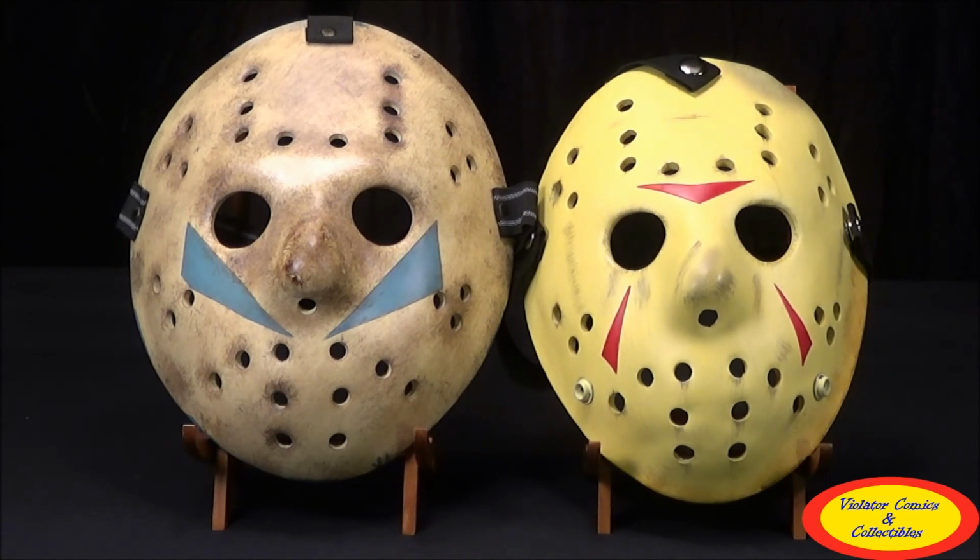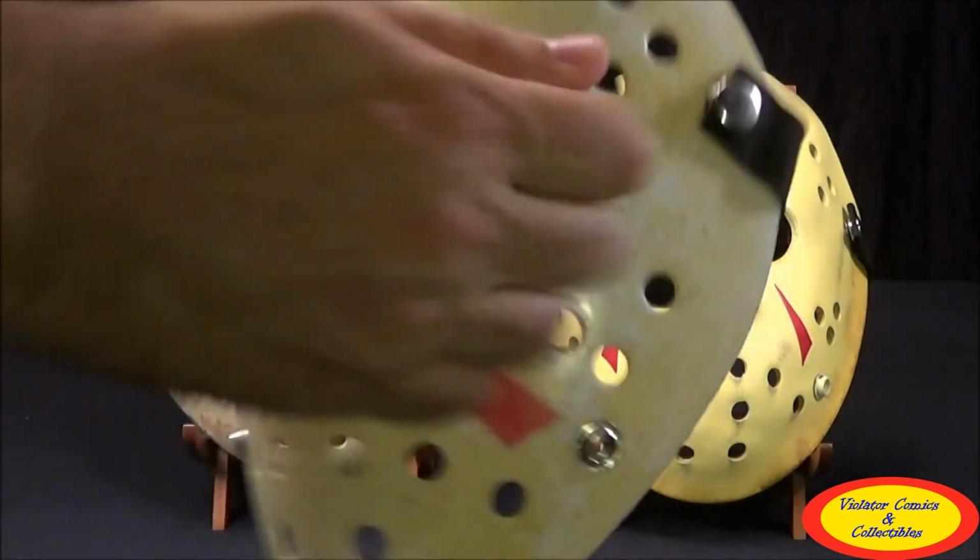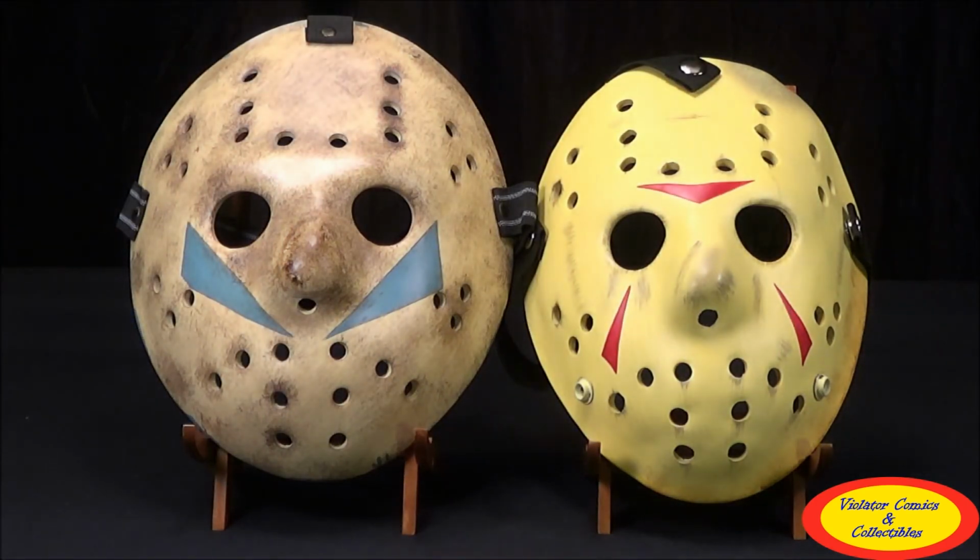Like I said, it's not like cheap plastic stuff that is malleable. It's probably not going to breathe that well, but it looks amazing. And in all honesty, you could probably get this guy and lay a layer of clear coat on it, and you'd make the mask look that much cooler. I think that extra clear coat would make it almost more movie accurate, not in the sense of the actual damage done and the weathering, but just giving that extra clear look to it. I think it would really do the mask justice.